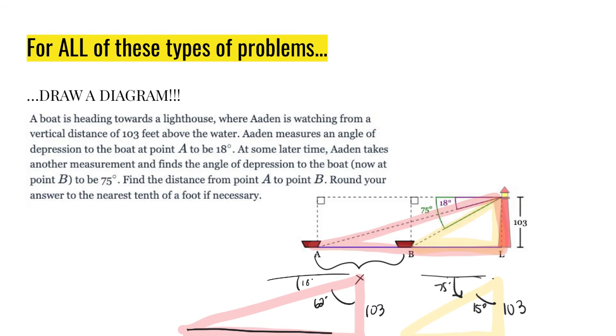If I can find this total distance, I'm going to call that T, minus the shorter distance, I'm going to find the X that I need to get. So X is going to equal that total distance minus the shorter distance. You just have to solve two little different triangles right here and then find the difference between them. So there's my hint for you on a problem like this. I'm going to ask you to kind of puzzle your way through some of the rest.